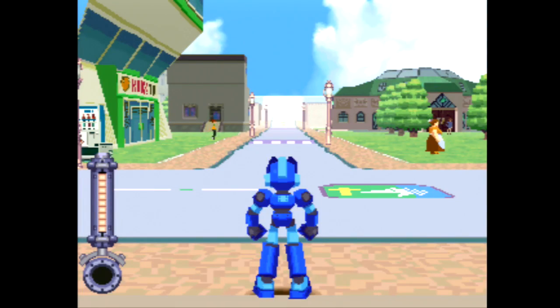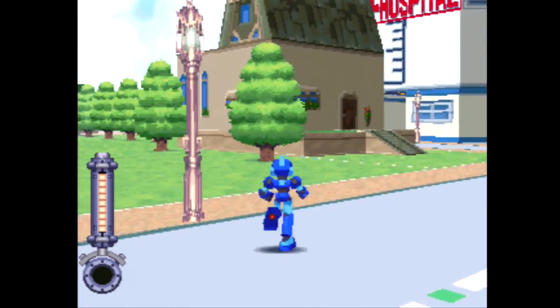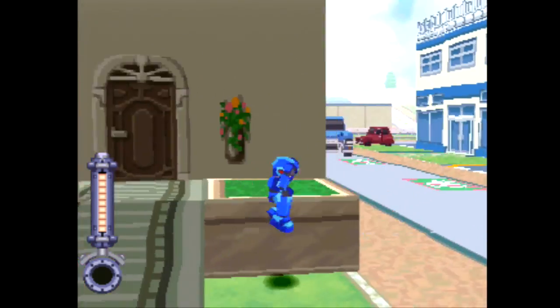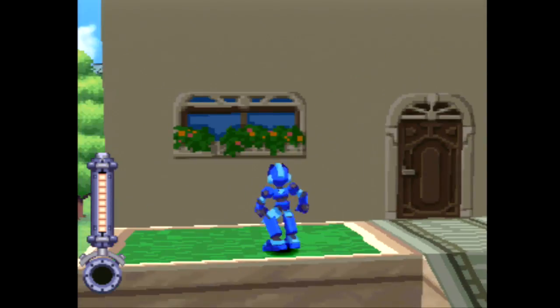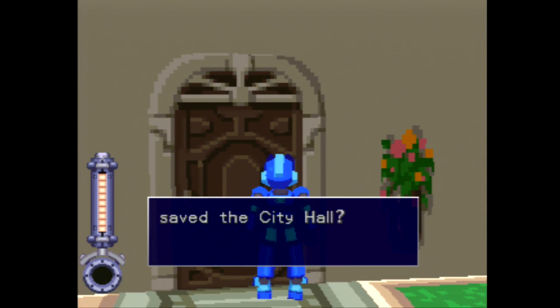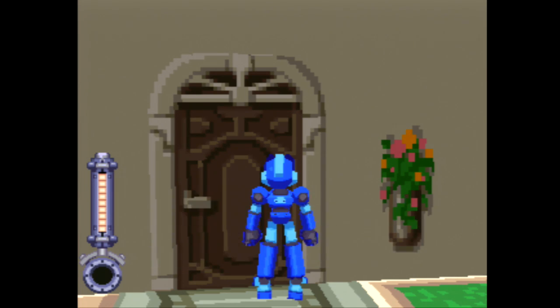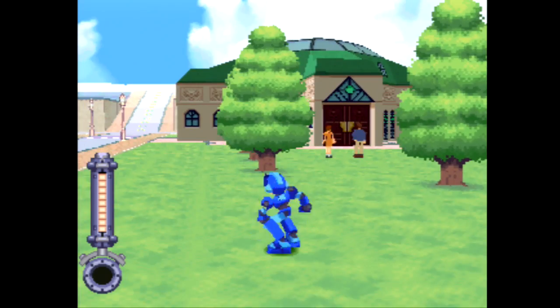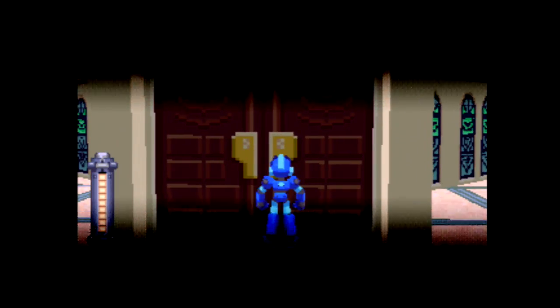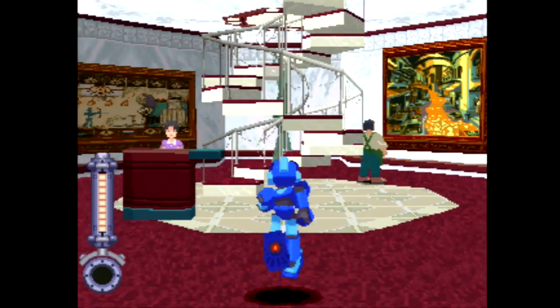But let's see, I can't enter this house, right? Who's that blue boy who saved the city hall? All of a sudden, he's an honest, hard-working gentleman. You should follow his example. And that's when little Timmy turned to a life of crime. Because he hated that blue boy. With a passion.